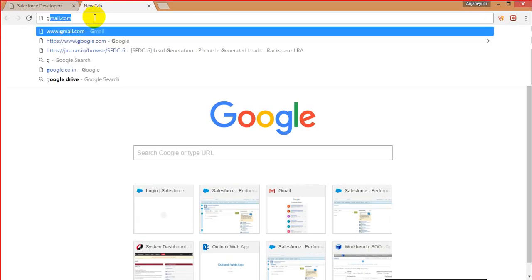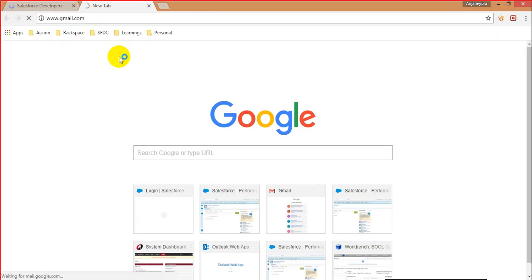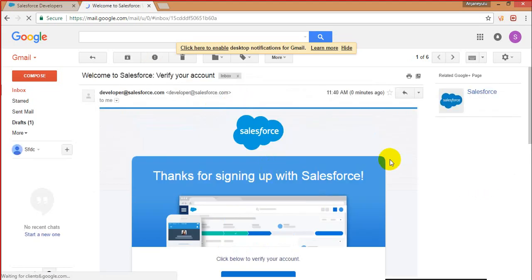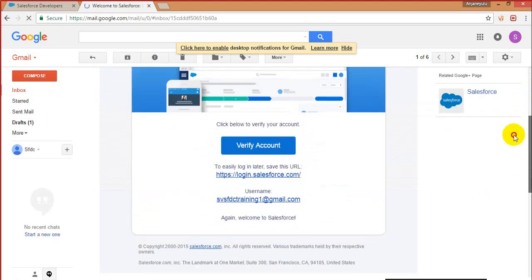Once you sign up, it will send an email asking you to verify.